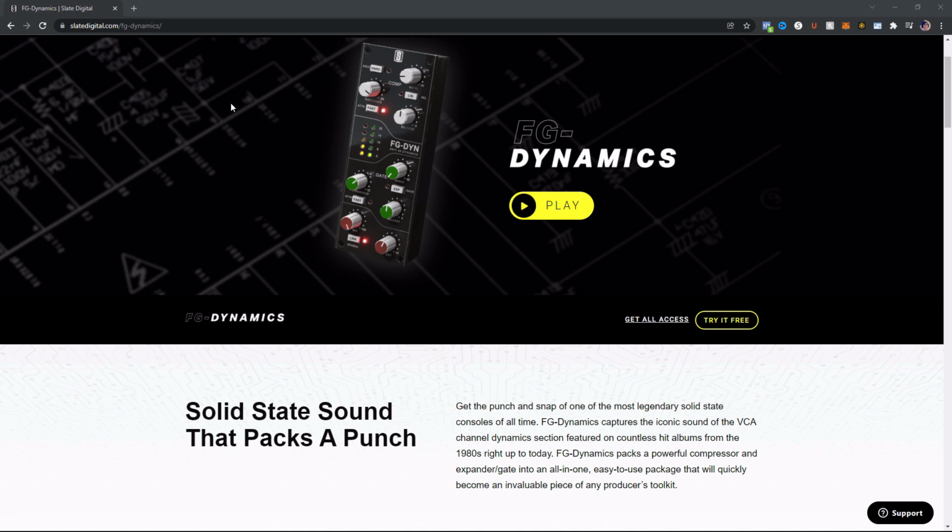Now, I was not able to compare this to either the Waves EV2 or SSL's own channel strip 2 because this living in the virtual mix rack makes it very, very different. Putting the same kind of settings does not even match up to an EV2 or SSL's own channel strip, okay? I can't even explain to you how different they are, all right? And I'm gonna talk a little bit more about that as we go throughout the video.